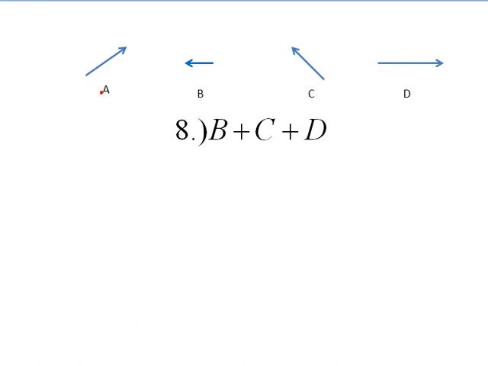Okay, here the vectors are given. Relative size and the direction. We have A, B, C, and D. Now what we want to do is add some of the vectors together. Remember that you are adding them tip to tail. So we'll start out with B. That'll be like this. We'll add C. Like that. And then we'll add D. Like that. Our resultant connects the beginning to the end. So this is our resultant. Okay. This was B, this was C, and this was D.